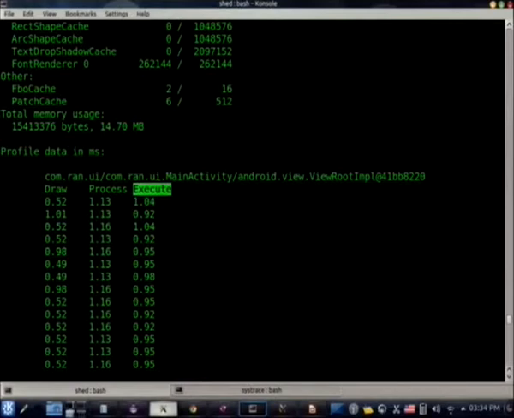Okay, and it's important to understand that these 3 phases, these 3 stages, are happening one after the other. They're not in parallel. First, we need to finish the drawing, then process, and then execute per frame, which means that the time it took me to draw a specific frame is the time it took me to draw it, process it, and execute it.